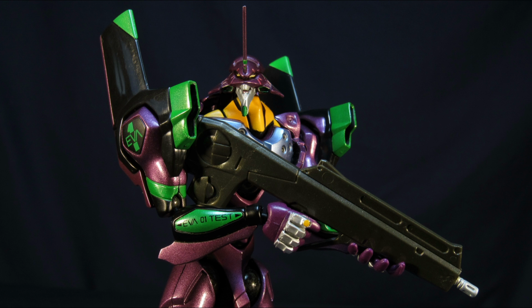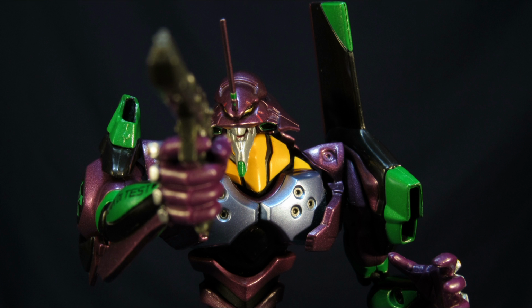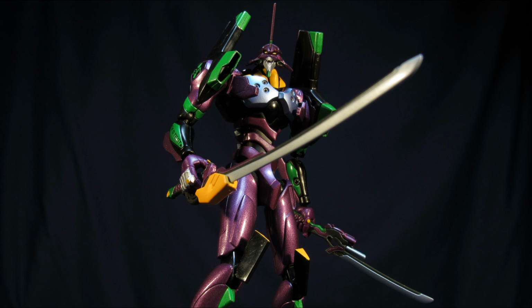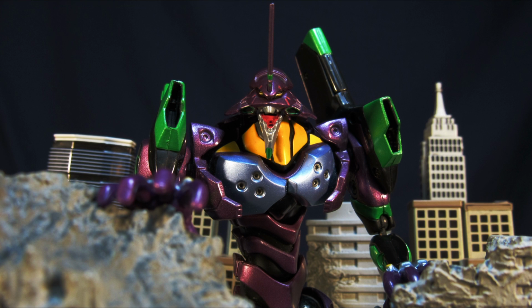And with this guy being primarily diecast, he's very top heavy and he's kind of hard to pose, which kind of takes away from the guy being articulated as well as he is. So in the end, if you guys are really interested in a diecast Evangelion, then this figure will definitely do the job for you, but I would recommend trying to find him pretty cheap though. I got this guy for about $50, which doesn't seem bad at that price point. But with him generally going for about $120, that's pretty much the same price as the Robot Spirits version, which, if you guys are really interested in an Evangelion that's anime accurate and comes with a crap ton of accessories as well, I would probably just recommend you go towards the Robot Spirits line.